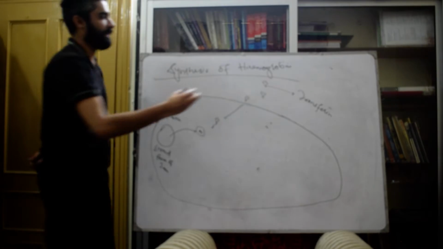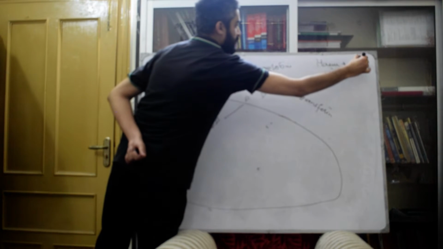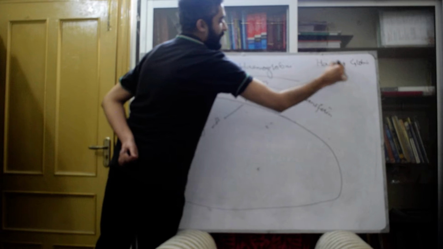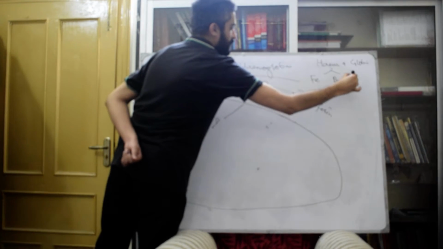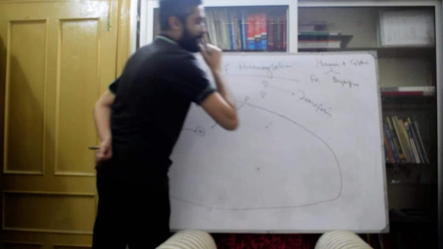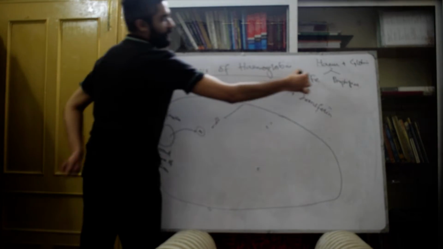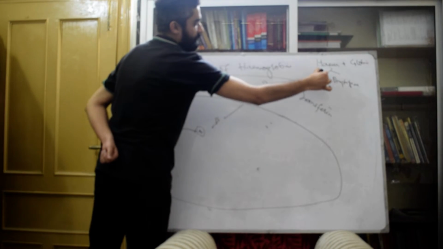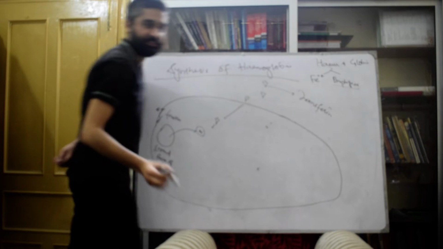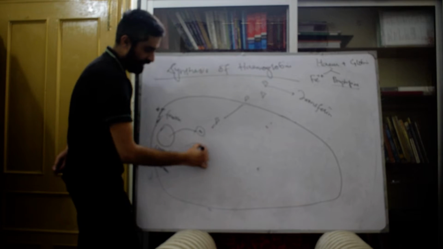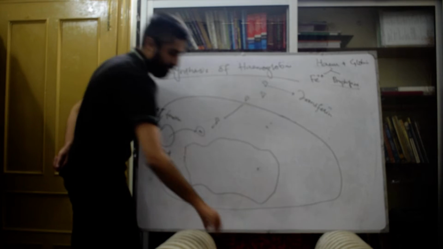We have already discussed, let me draw here for you, heme plus globin. Heme is made up of iron plus porphyrins. This iron is in the ferrous state. Now coming to the porphyrin, how is it synthesized? In every cell there is a powerhouse of the cell, called the mitochondria.